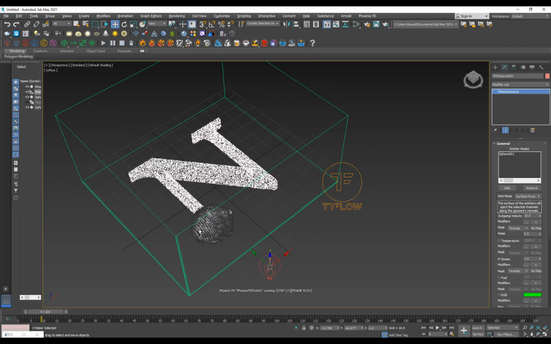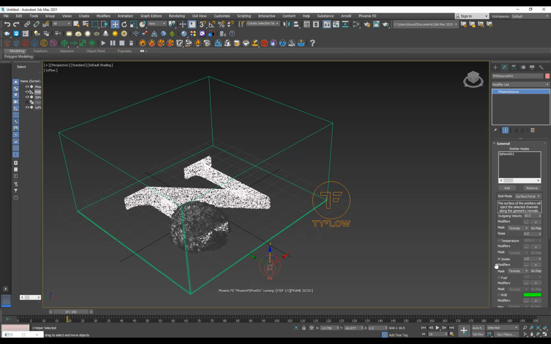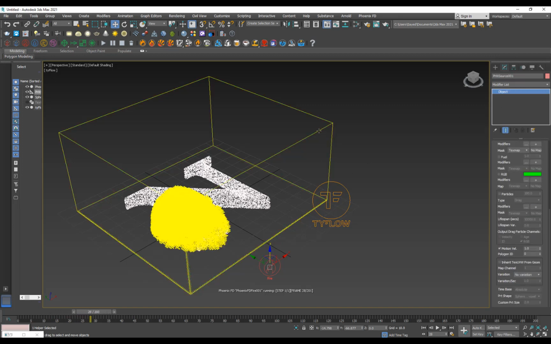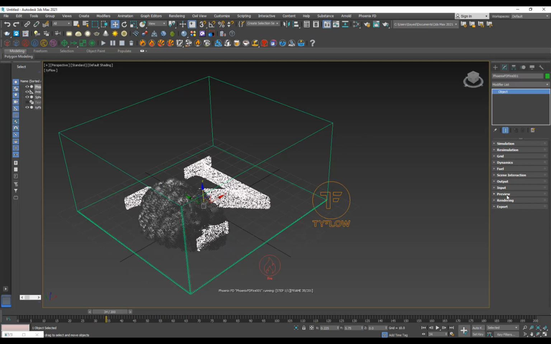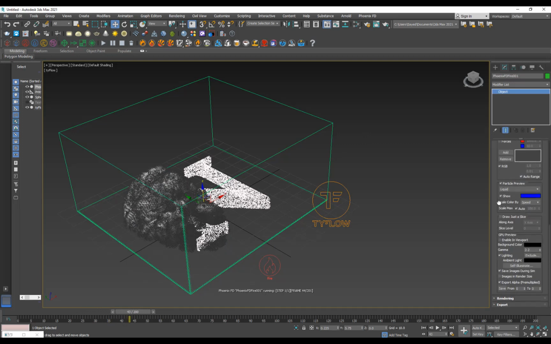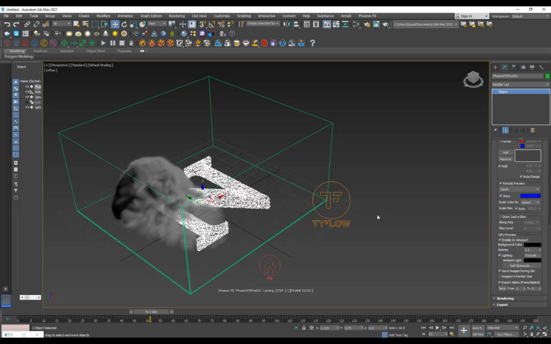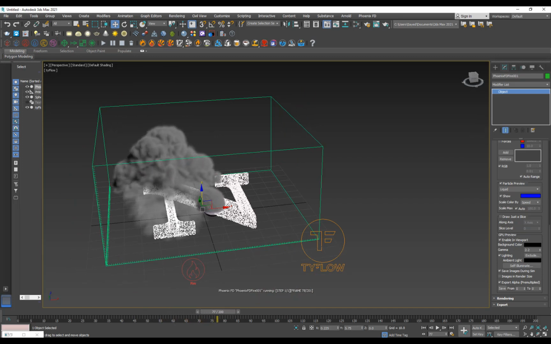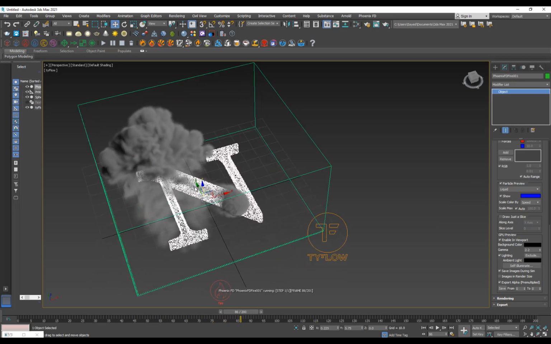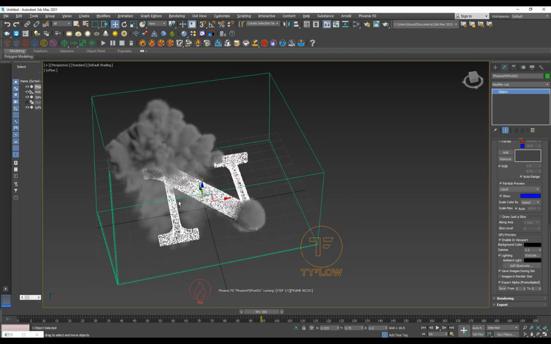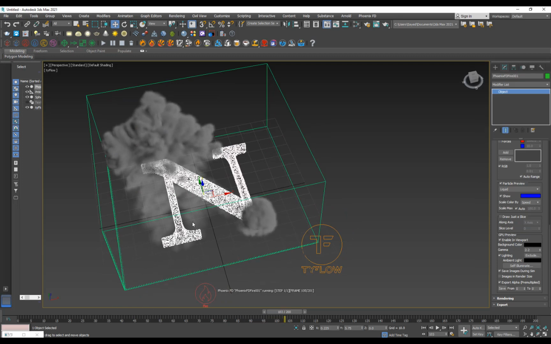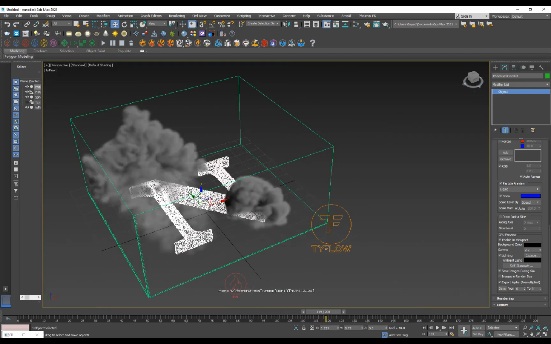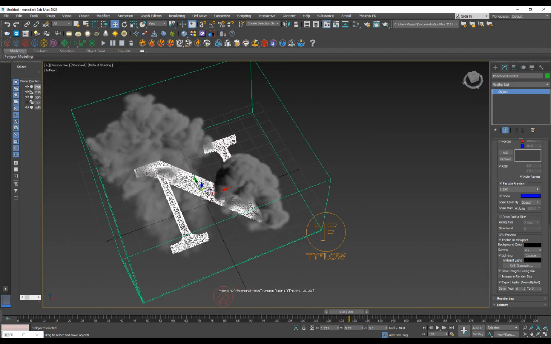So this is going to look like this, and I'm going to go into the grid, select it, and go into preview and turn on enable in viewport. So that will be our smoke in motion, and then it's going to go down like that at an angle. And as you can see here, it doesn't really look like much is happening. That's because the object is moving a little fast, and we don't have enough steps per frame to be able to calculate the movement of the smoke.